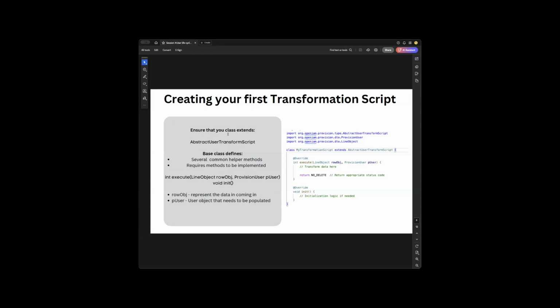You'll see in these parameters, there's a row object and a p user. Row object represents data from your source broken out by each field or each column, right? So every column will have a value, and you'll get this as a collection coming in to this method. And p user is your user object that you want to take this data and map it to.